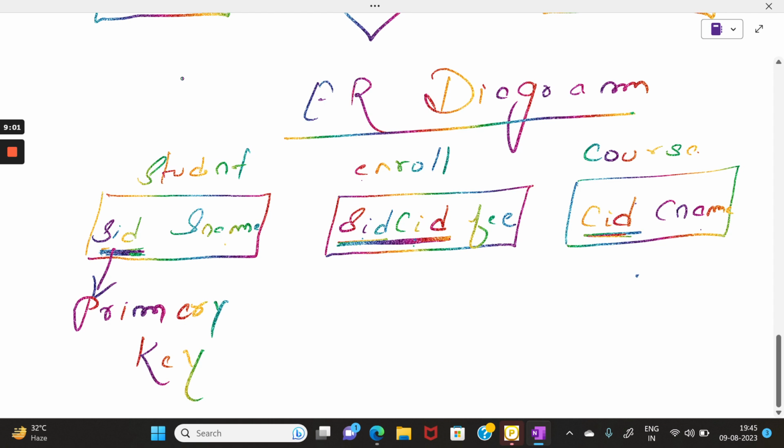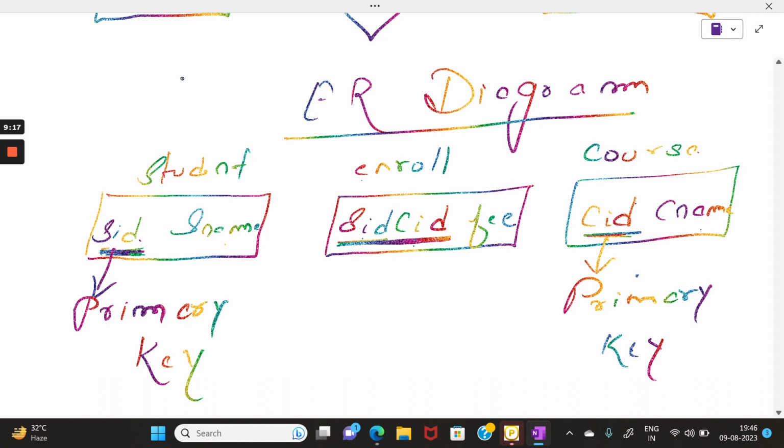Okay, similar way for each course, two course names can be the same, but the CID, I mean the course ID, would be different. So this is a kind of primary key for this course entity set.